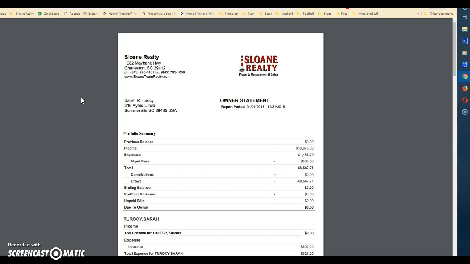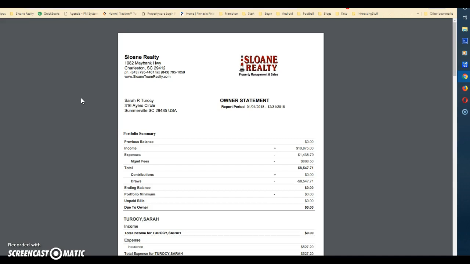So there are a couple of different reports that we're going to send you. One is going to be an in-year summary, and the other is going to be a sample Schedule E. So that's what that report is going to be called. That is not a report that you turn into the IRS. That is simply a report that helps you fill out the form that you have to turn into the IRS.